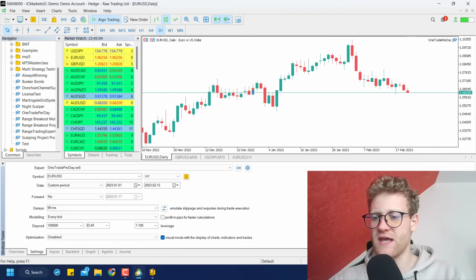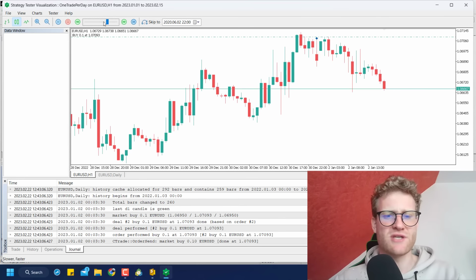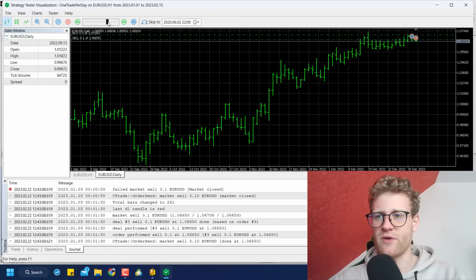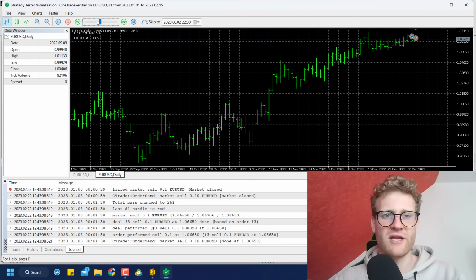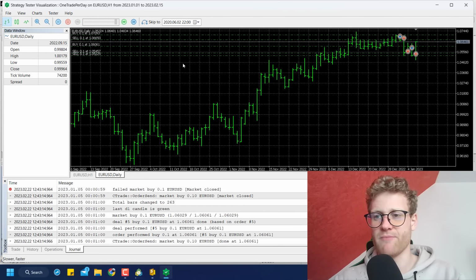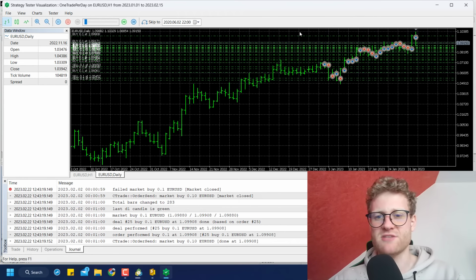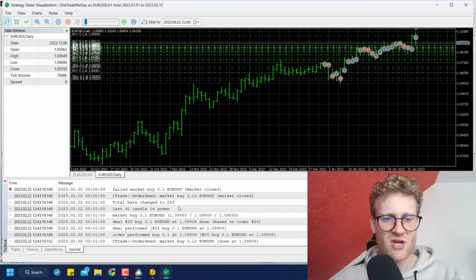So how does this look like? It looks like this. So we will try to send the order as long as the market is closed, and then when the market is open, we can send the order. So you can see now we have the sell position here. So now we open a position with every single bar. I mean, this program is not perfect, and we can change some more things here.